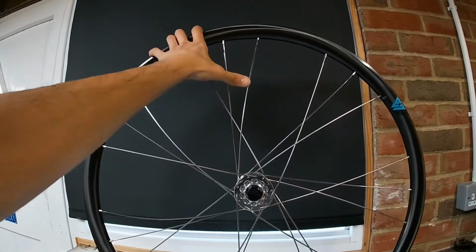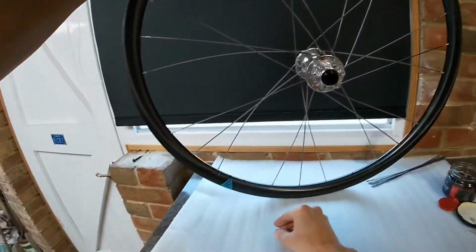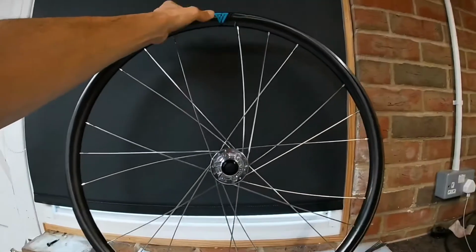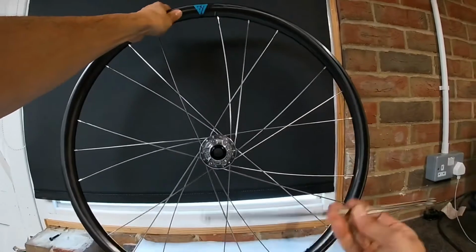Okay, that's that next lot done on that side. Just gonna flip it around. Oh, there's that nipple. So now I'll go back to the valve hole. The last remaining spokes.